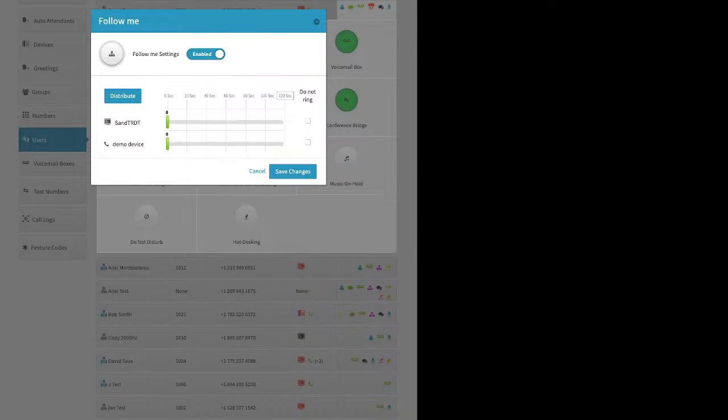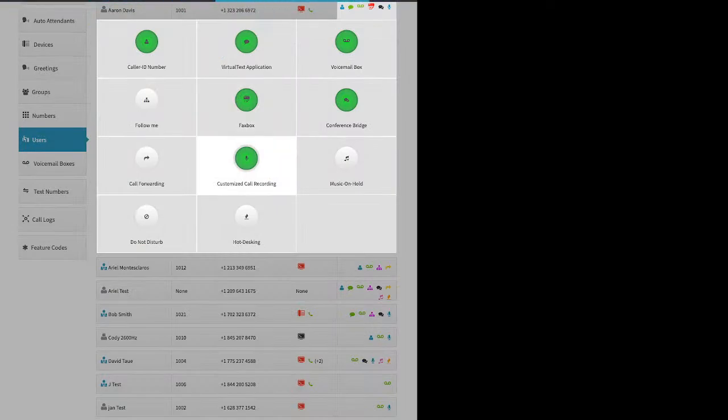And then I have a little green bar here that I can click and drag to give it a ring time. Now, along the top here are timestamps. The default is 120 seconds. I can change that to 60. I can also click this distribute button, right? So now I'm ringing my soft phone here first, and then it rings to my cell phone. I can click and drag, and I can adjust these sliders even more than that if I want to. Or I can change the order by clicking and dragging, and then click distribute again. So now it's ringing the cell phone number first, right? And again, I can adjust the bars if I want to. And then any changes you make, click on Save Changes.